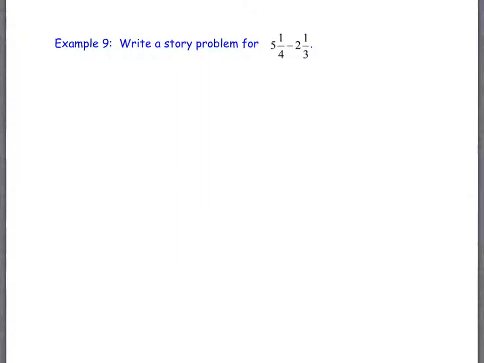Sally has a leftover bag of Cheetos. The bag is 5 1/4 full. She shares 2 1/3 of the bag with friends. How much is left? Okay, so there's one problem with the way that you've written it. Did anyone catch what the problem is? Yeah, 5 wholes and 1/4. You have to remember that when you're dealing with numbers like 5 1/4, it's 5 wholes, so she'd actually have to have 5 bags of Cheetos and 1/4, and then she'd have to eat 2 bags of Cheetos and 1/3. So you have to remember what the context of the two values are, but it still works. We just need to make that change in order to fix that part of it.